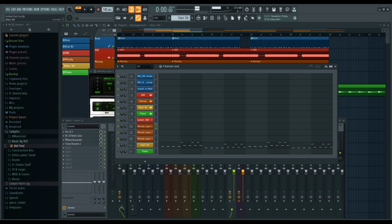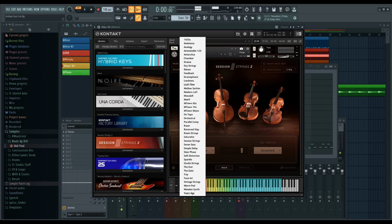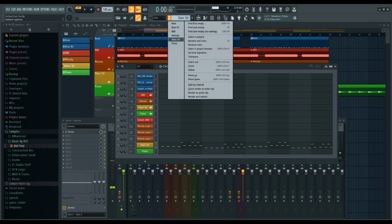I used Session Strings, which is part of Kontakt, in the Native Instruments Complete bundle. And there's a preset called Lush Flow. Okay. I just set it up staccato. So that's what I did for the strings. One more thing to look at, then I'll play the whole pattern for you.